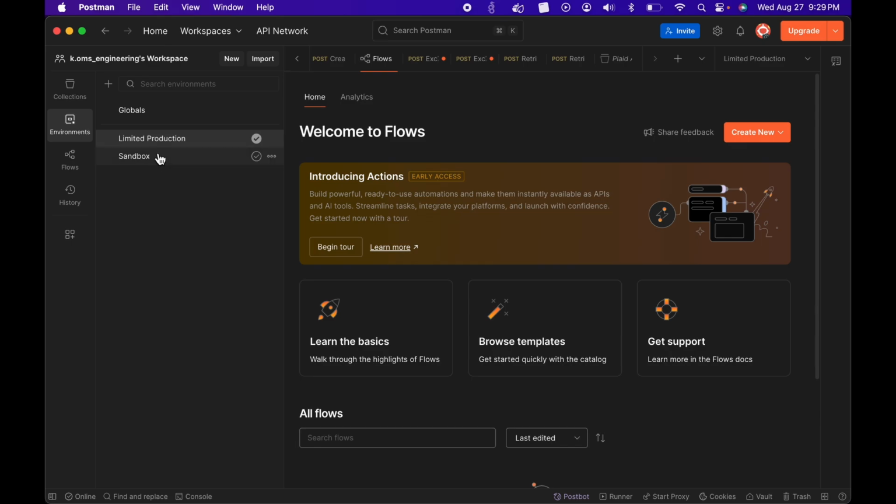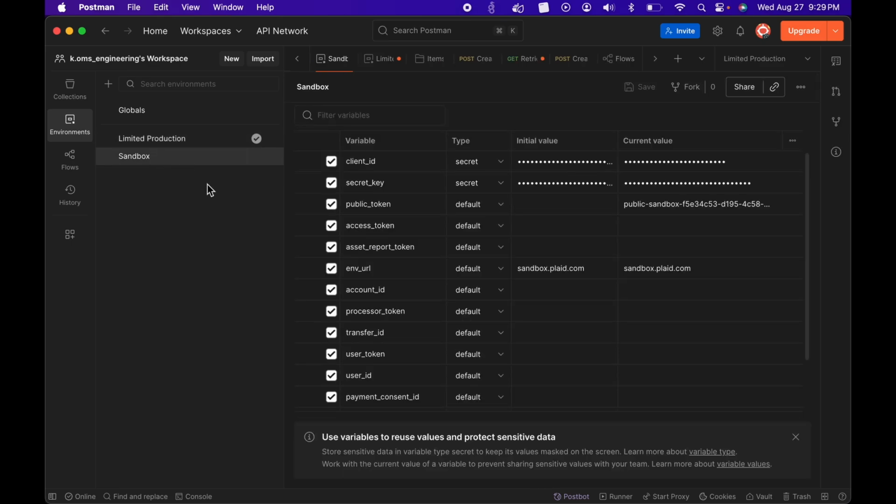So I'll go to environment, and you already have a sandbox environment for this. As I mentioned in the previous video, it is fake dummy data, which you don't really have much use for except for testing. Now we've got the limited production access, which we can do the big boy stuff with. This is like connecting an actual account, up to 100, I believe, 100 accounts. I'm literally just going to do mine, so 1 to 100.